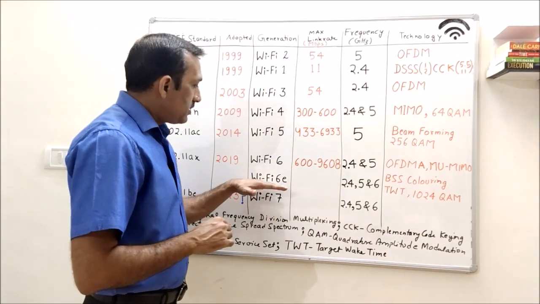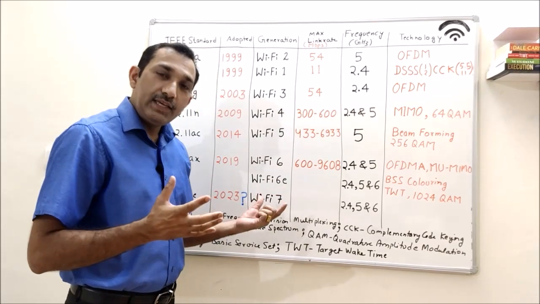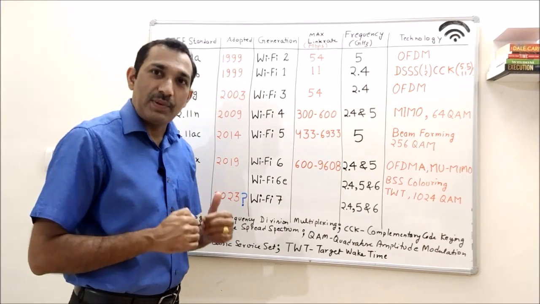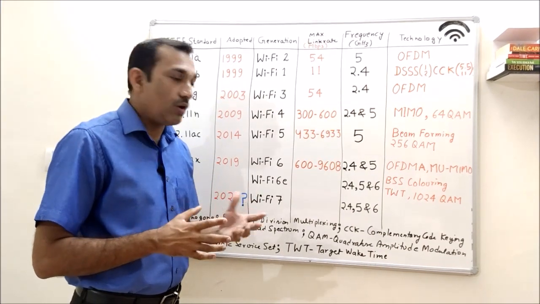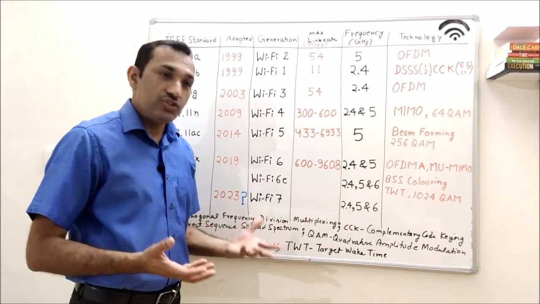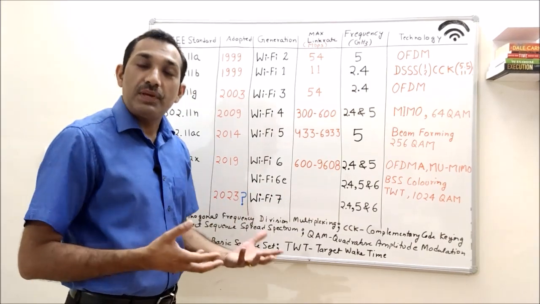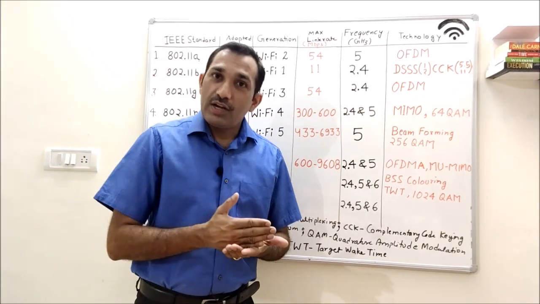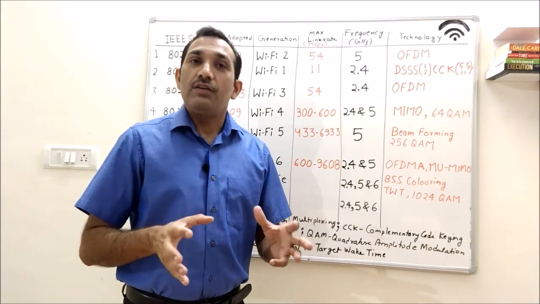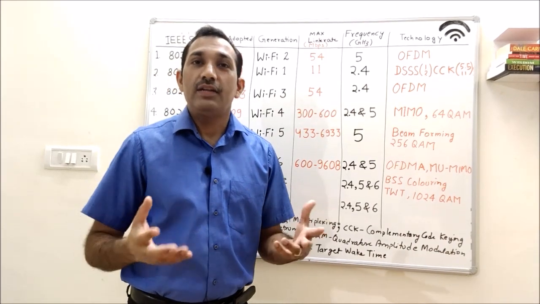Now, here something interesting happens. We get in between 6E, which is this year 2020, and we can expect some devices launched with Wi-Fi 6E, which is an extension of Wi-Fi 6. Here, what is special? Whether it's cellular technology or Wi-Fi technology, we all are struggling for spectrum. We are looking for bigger and wider spectrum.